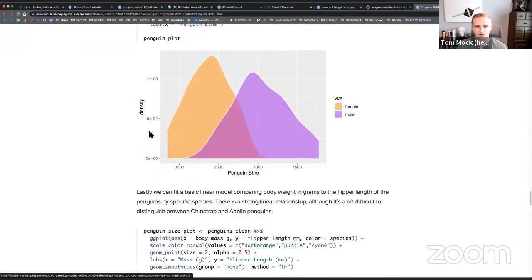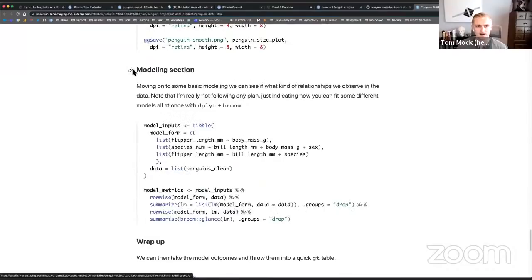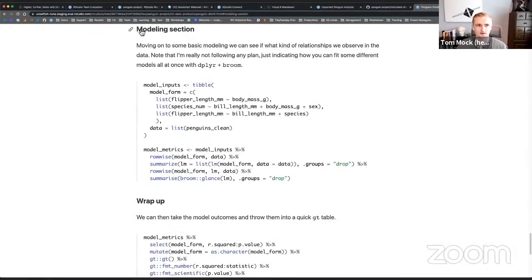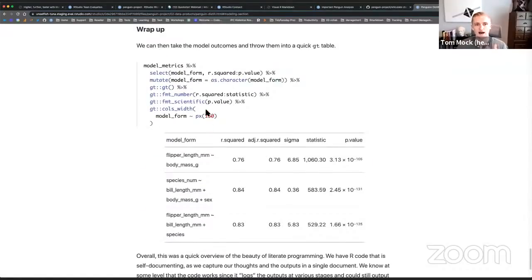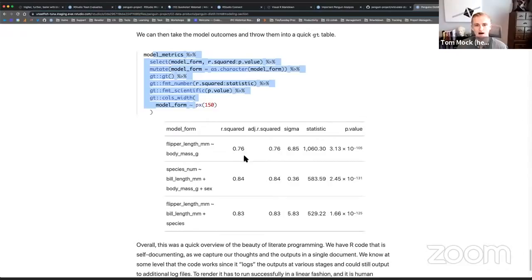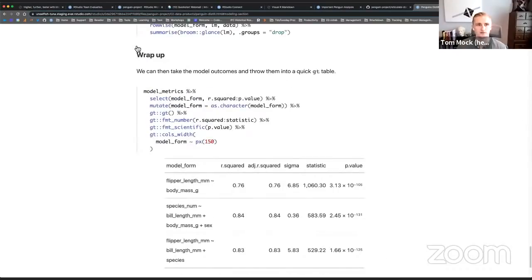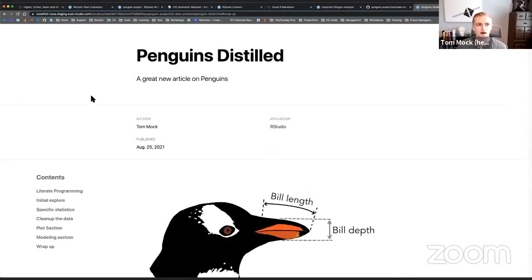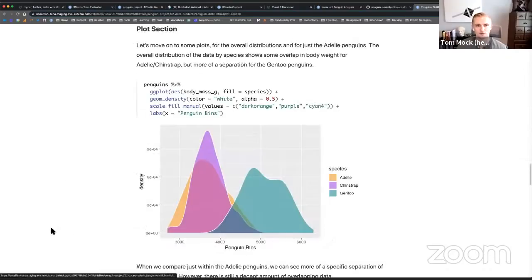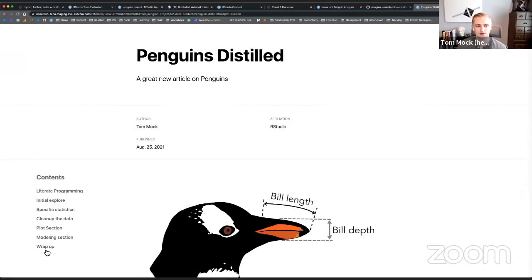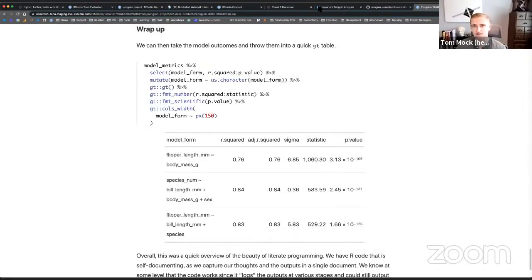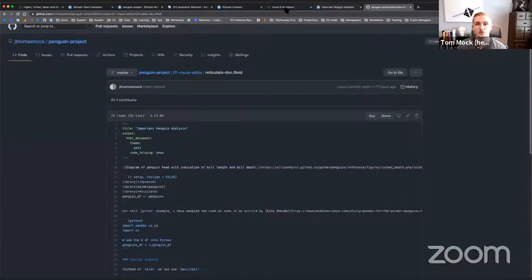So still a lot of the great things, but it's got really nice headers where I can grab this specific link to the modeling section and share that link. Or I can look at the different models that I've chosen at the bottom, and where R squared is at the very bottom here, I can do the wrap up. And it gives me this nice table of contents where I can jump back and forth between everything. So I really like Distill. That's a good option if you're trying to create a personal website or some scientific articles.